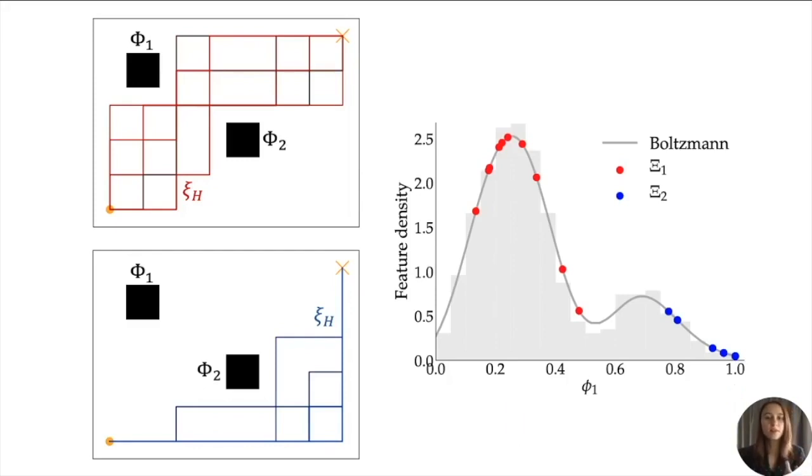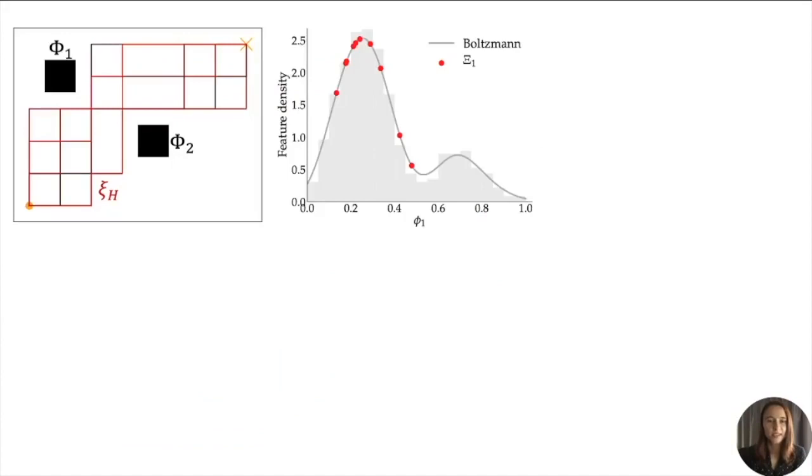So, why does this lead to Boltzmann being wrong? To see how Boltzmann suffers from the similarity problem, let's attempt to perform inference using these demonstrations. Here's the first grid, with demonstrations falling in the high density area. When we perform Boltzmann inference to determine which data produced these demonstrations, we see that the posterior probability is high entropy. There is no clear theta being inferred. In this example, Boltzmann inference under-learns, because there are many high reward alternatives, which lowers the probability of the demonstrations.